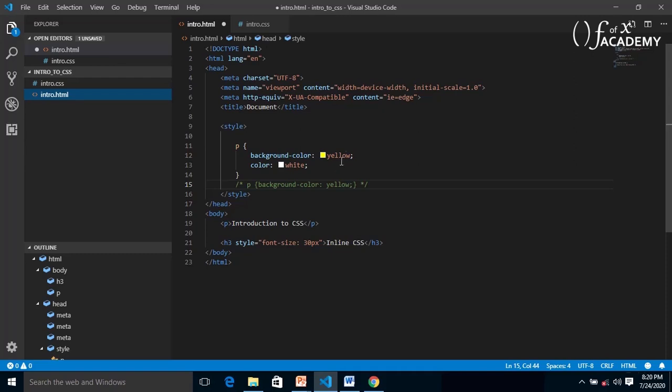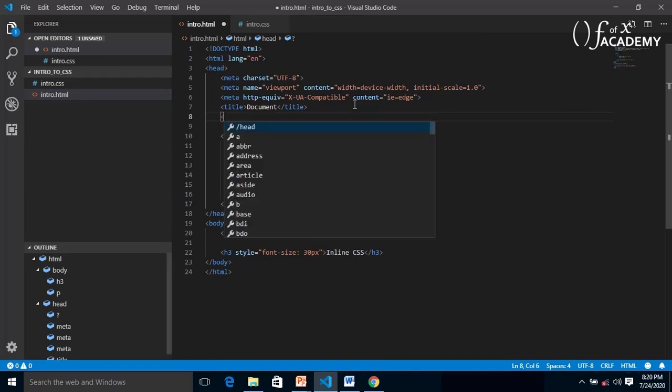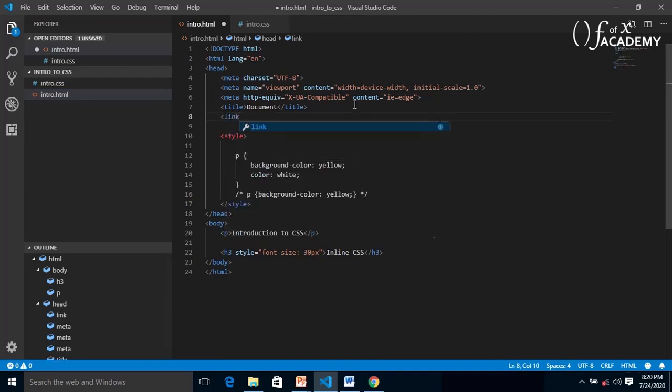So to get this style sheet to show up here in our HTML document, we have what we call the link rel, which is the style sheet.